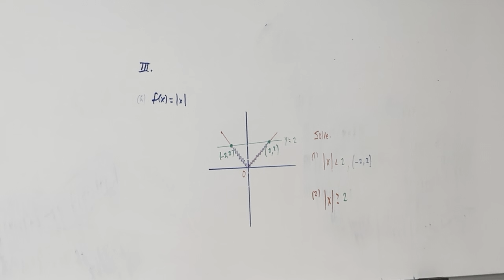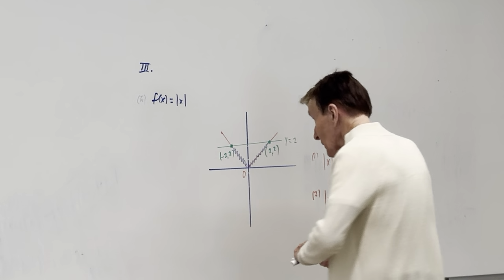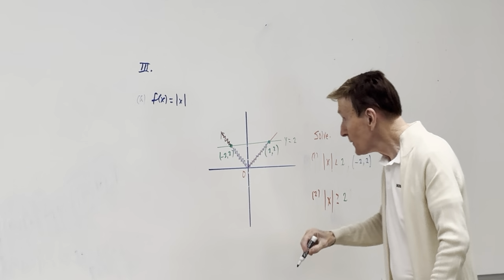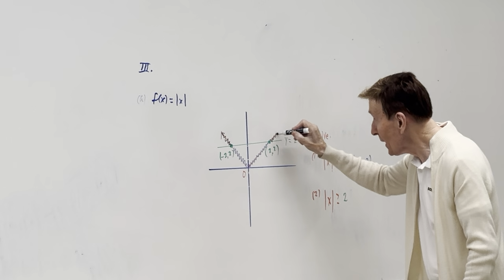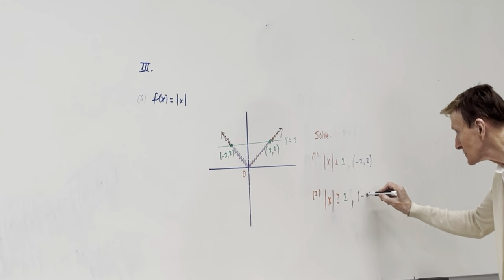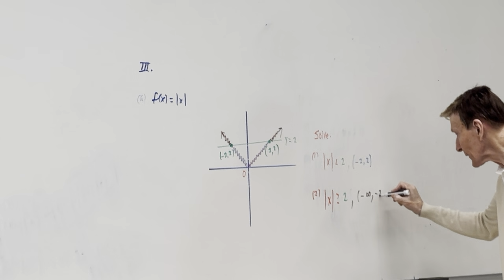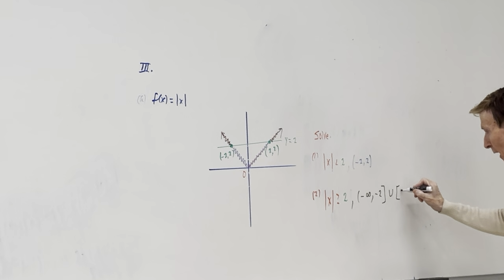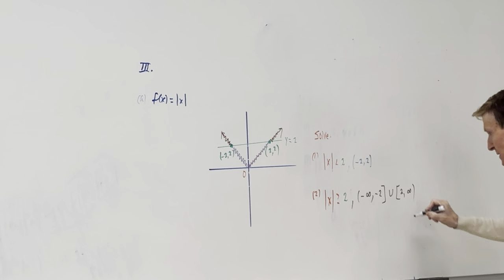Let me see if black markers will work. Above, guys, the red is above the green. I see the red, I see the green. This piece is above the green. This piece of the red is above the green. Now, can anyone tell me when is that happening, Leo? -infinity to -2, open. Will be bracket, I think. Bracket, yeah. And Union, bracket to positive infinity. I'm there, that's the mathematician in here. That's all it means.